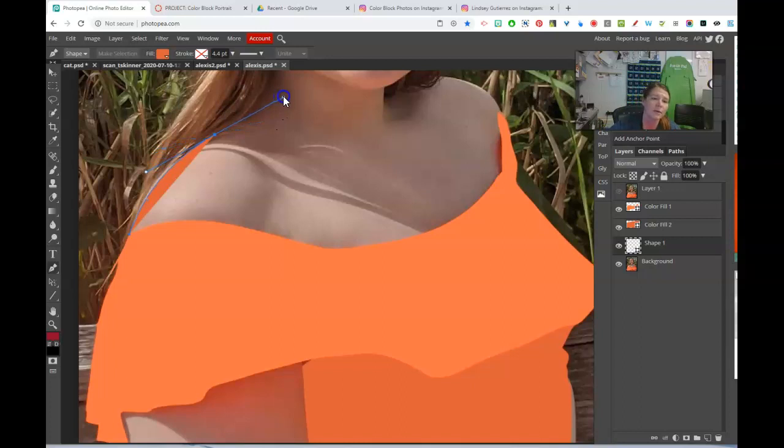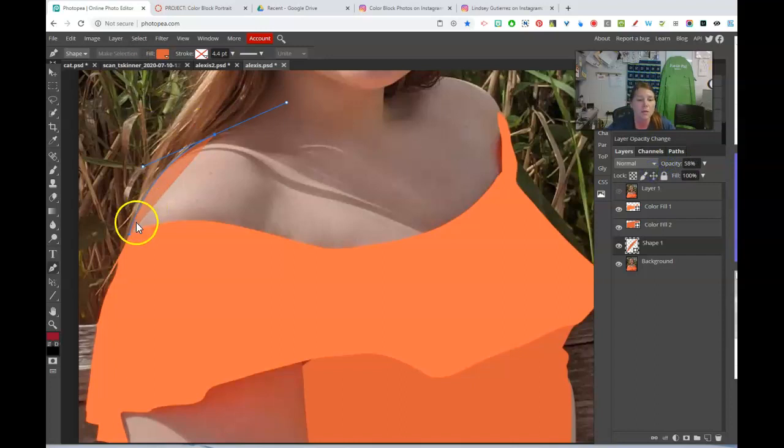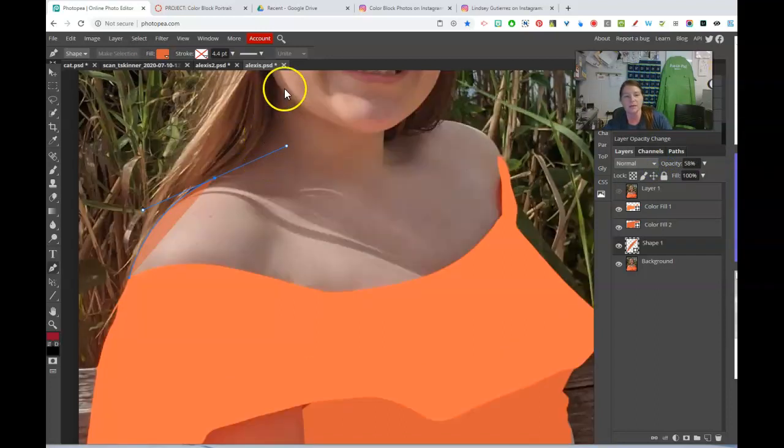Now, remember, we can't see, right? So before I click anything else, I'm going to turn the opacity down so I can see through this. Okay, now, so there it goes. Now I need to go this way. So here's the rule about this. If it's not going to make another rainbow, the direction that it's pointing matters.